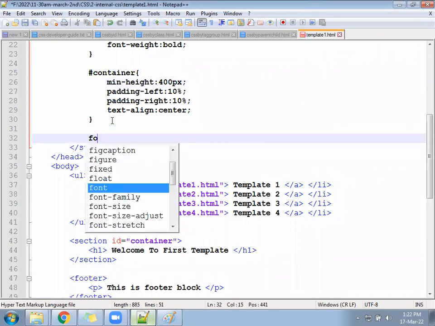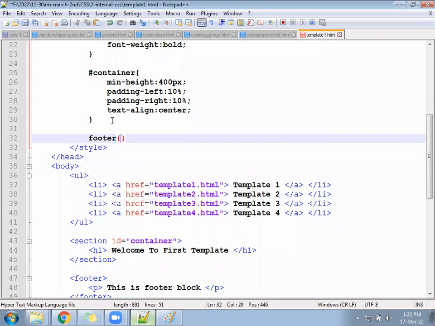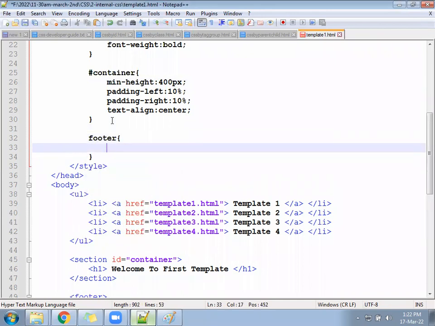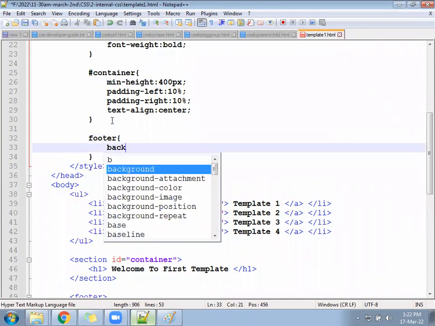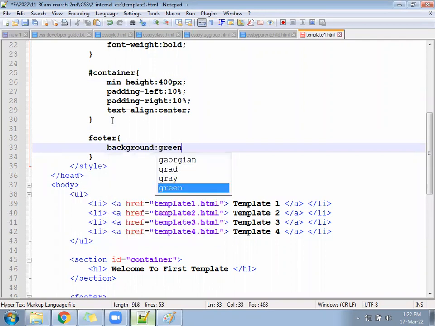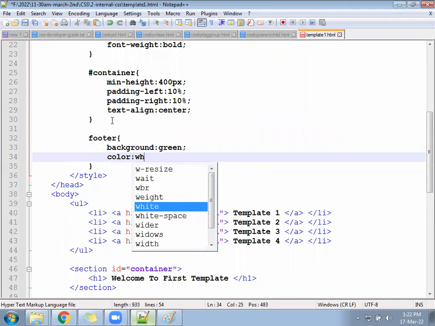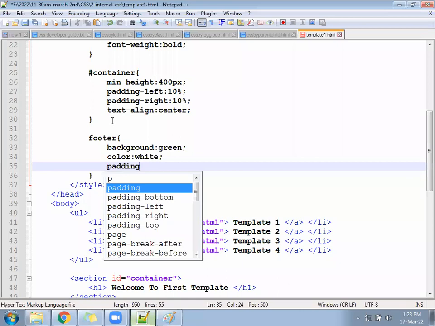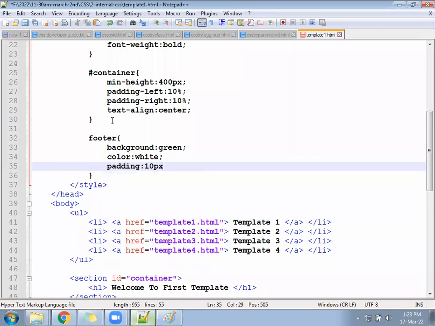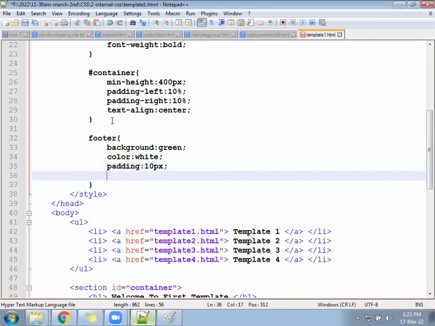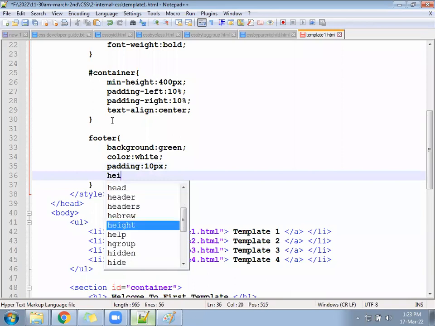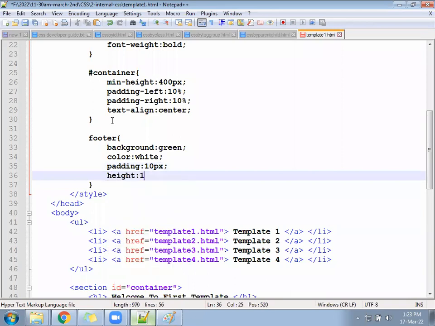Write some CSS for footer also. It's directly the tag name. Background green color. Color white color. Padding 10 pixel. Height 130 pixel.